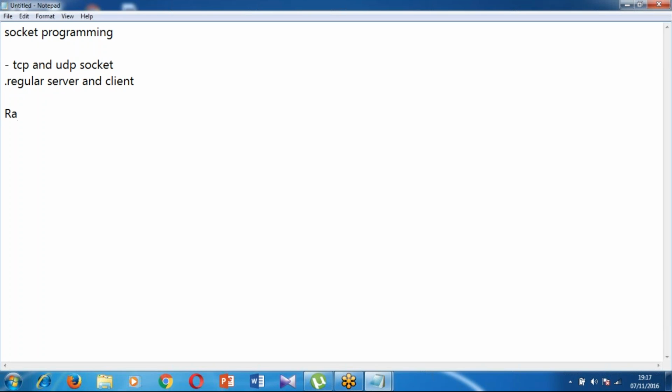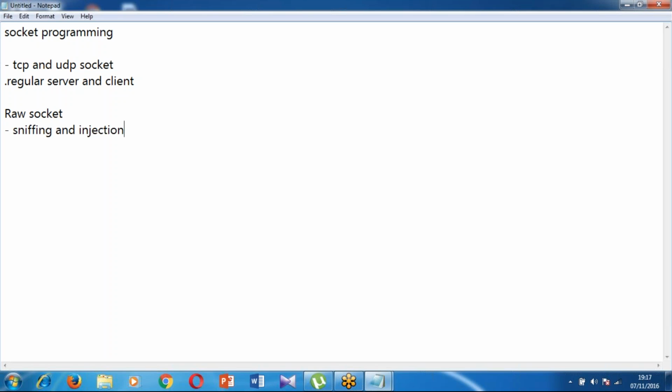If you remember, in the previous class we also discussed something called a raw socket, but I didn't tell you what exactly it is. The raw socket is used for sniffing and injection. We will not use the raw socket because it is a part of advanced Python.